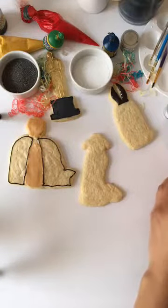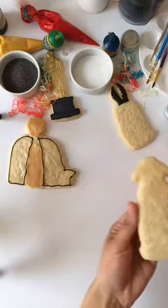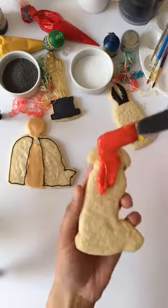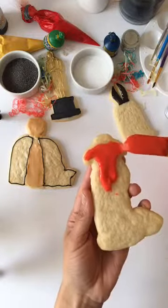Okay, so now I'm just going to ice it. Hello, Rahim from Pakistan and Zoe. Okay, so I'm just gonna ice this with my spatula. I know that sometimes I use my little icing bags, but today we're just using these.